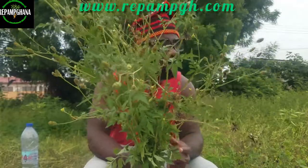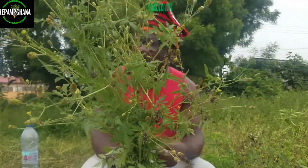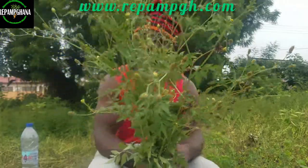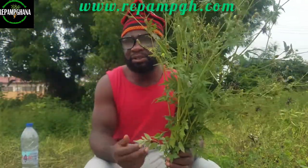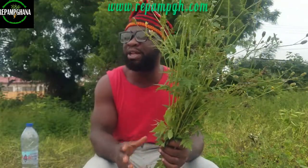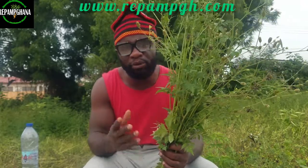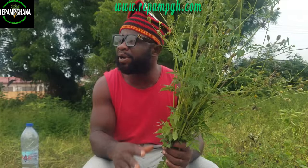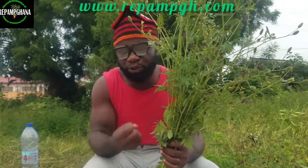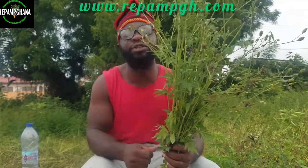It's a very common herb. We use it for ages in Africa because we have been realizing that it makes sense. That's the reason why we are here as Repalm to reintroduce back nature, because we realize that African man switched over to European and American cultures. That's the reason why we bring back African culture to the table. We want to take responsibility as our own to embrace nature.